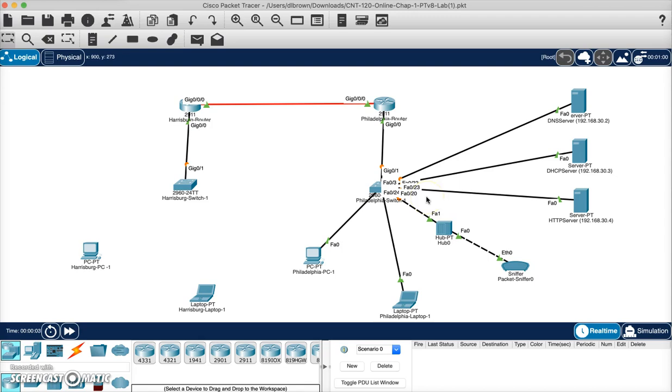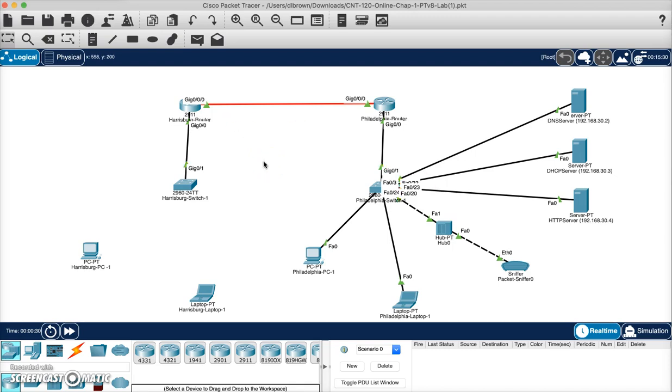Now we have a built network. The labs you'll be doing for me, I have part or some of the lab already built, and then we will be finishing that or working with that in our lab as we do our lab. So here you actually see 2 routers connected from Harrisburg to Philadelphia, if you will, a switch, some workstations that aren't connected yet, some workstations here connected, some servers over here. This will be our network environment we work in Packet Tracer.